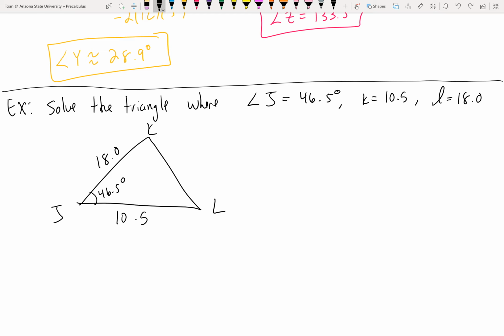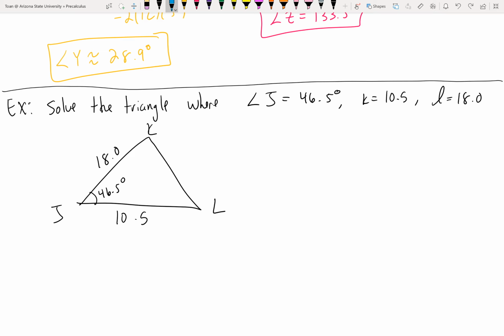Or you can just ask yourself, can I use the law of sines? The answer is no, because you don't have an angle-opposite-side pair, so it's law of cosines. That's the way I figured it out for myself, the dreaded question: when do I know when to use what? I always check law of sines first, because that's easy, an angle-opposite-side pair. If I don't have one, more likely than not, it'll be a law of cosines problem.